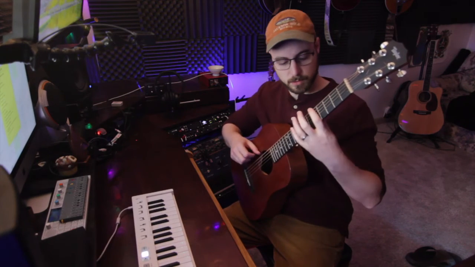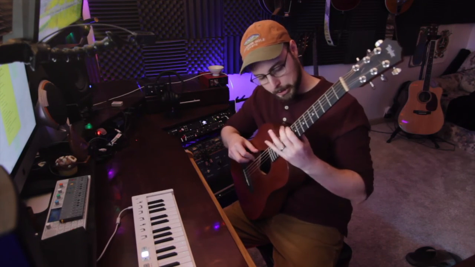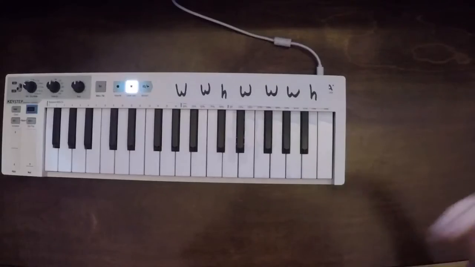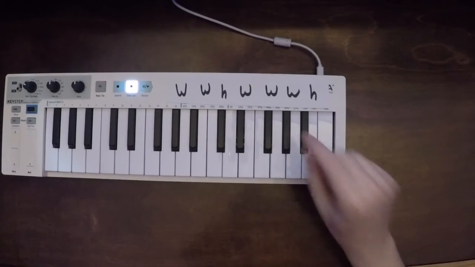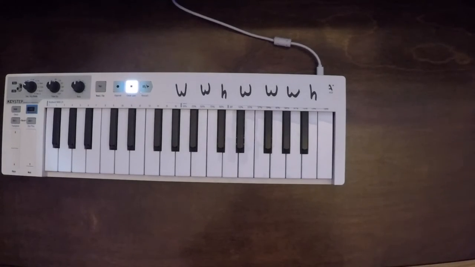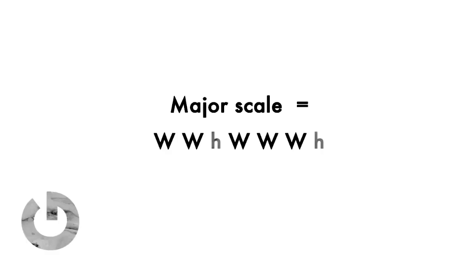Guitar can get kind of crazy because you can actually play whole steps here or here. So you can play scales this way, or you can also play them like this. One of them is much easier to do than the other. The fact remains that it is just this pattern of whole steps and half steps. Different scales have different interval patterns, but they are all defined by some sort of interval pattern.